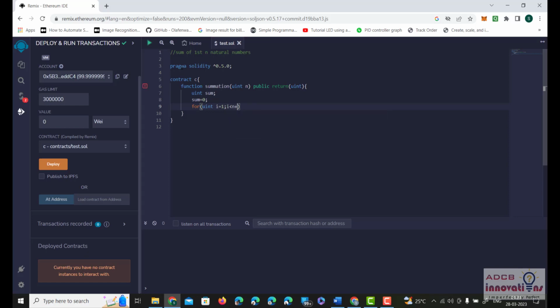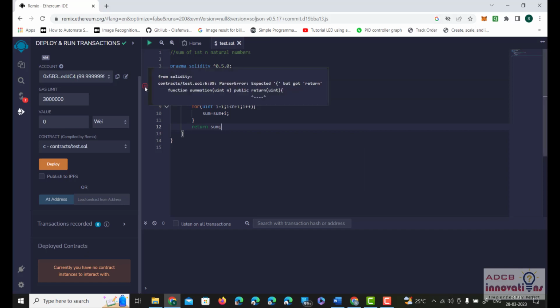All right, n is the number specified by the user for which he or she wants the sum, and then i plus plus. So after this we want to run the for loop, and we need to execute this statement, that is the value of sum will be updated as sum plus i. All right, so after the for loop we need to return the sum, and this is how we are going to get the sum of first n natural numbers.